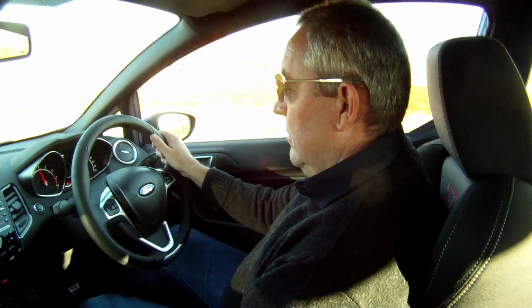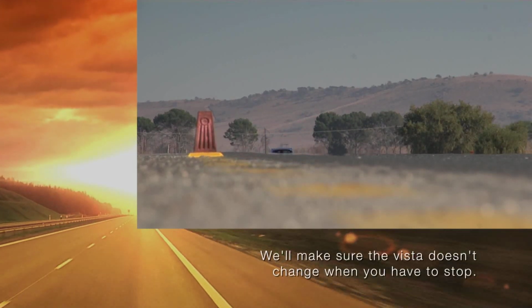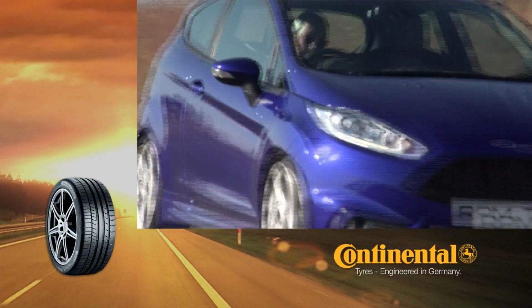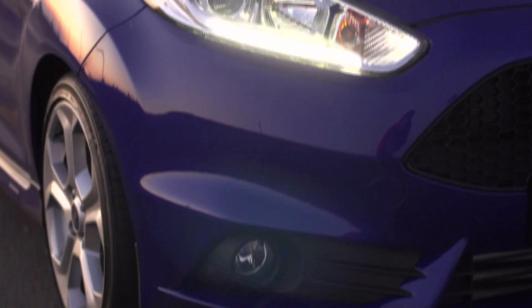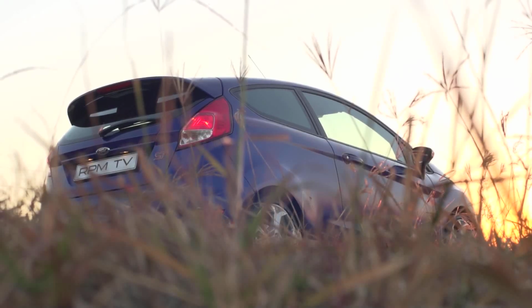While it may feel just a little too stiff in the ride department, it's also true that the Fiesta ST's primary target market wants to experience every motoring moment in all its Technicolor glory. The ST is only too happy to comply, but over big bumps and through sharp dips, that may lead to temporary suspension overload. It's easy to understand why the new Fiesta ST has been such an eagerly awaited car.